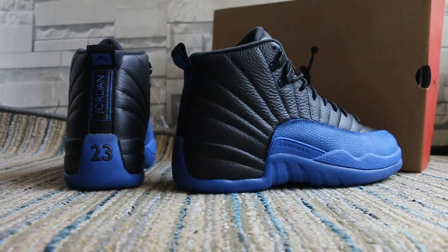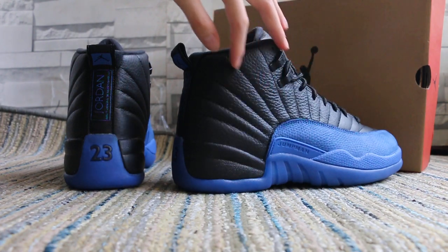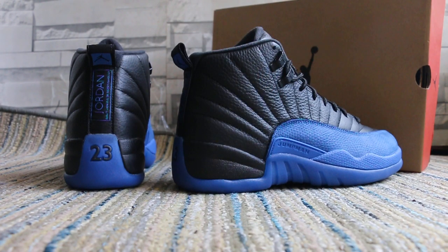Okay. So today I want to show you guys the Air Jordan 12 Game Royal. Yeah, the new sample we got. Okay, check. First you can see the side and the back of the shoes here.